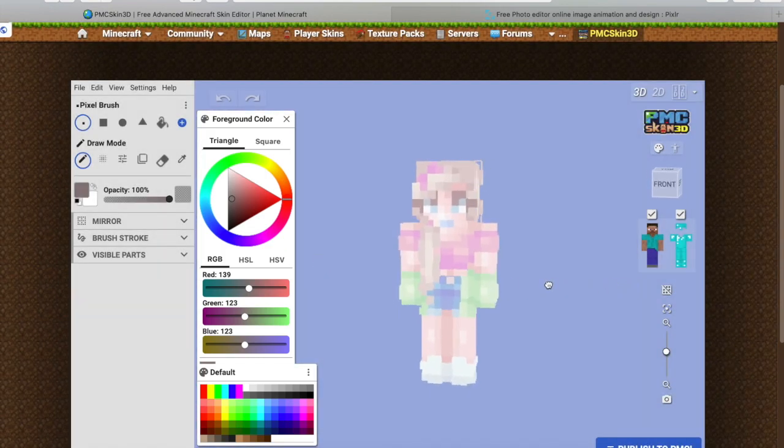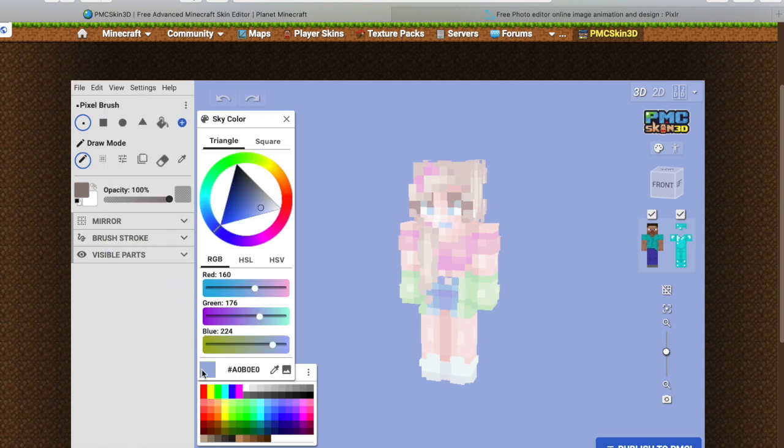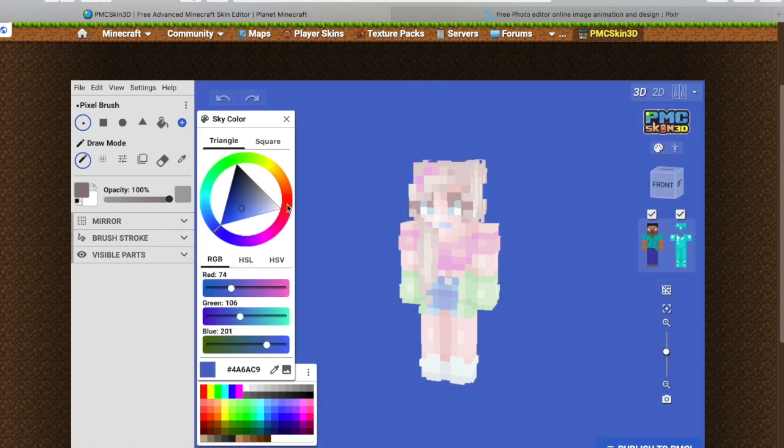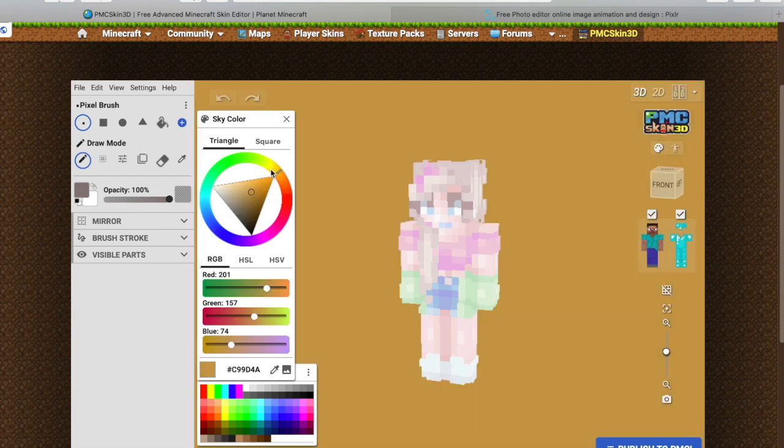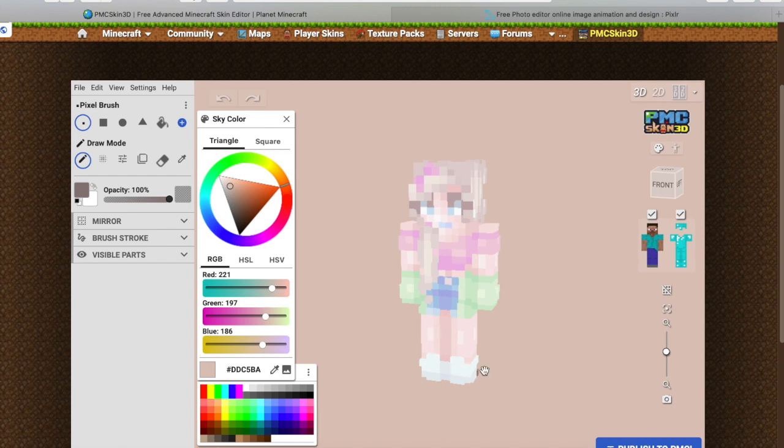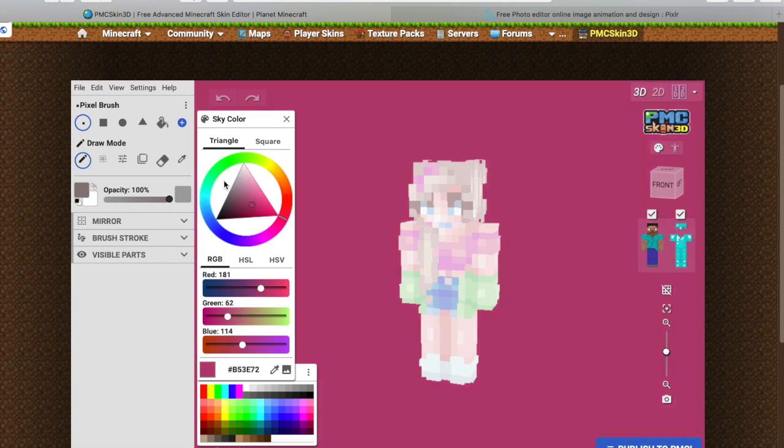If you want to choose a different background color, like if you don't like this blue, you can go to View, Sky Color. And then make sure you're still in this creative mode here, or else you won't see this. And then you can select whatever color you want, just in this color wheel. This color is fine, I don't really mind, but one thing you do want is, if you don't want a background, you do not want a color that's similar to the outside shades of your skin. For example, on this skin, you don't want a really light peachy color that's similar to that. It might be hard to edit out the backgrounds like this. That would not be good. So just pick anything that's different. Well, let's go with a blue. There's no real blue on the outside of the skin.